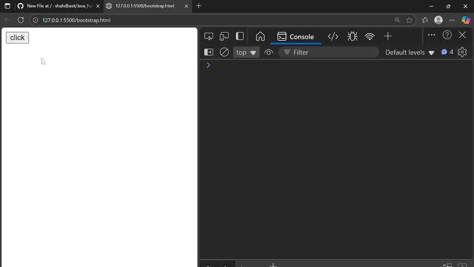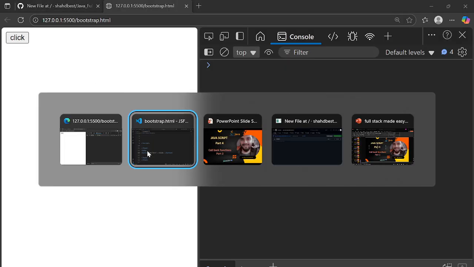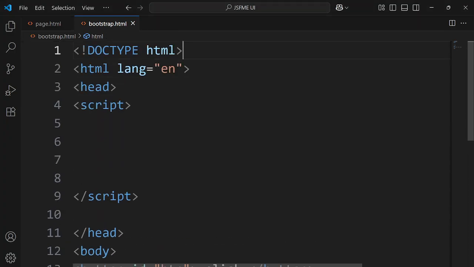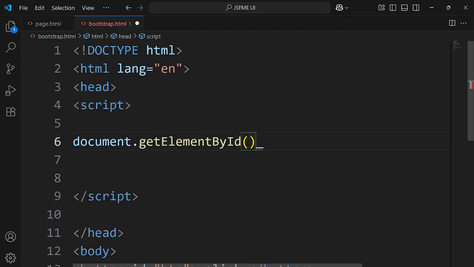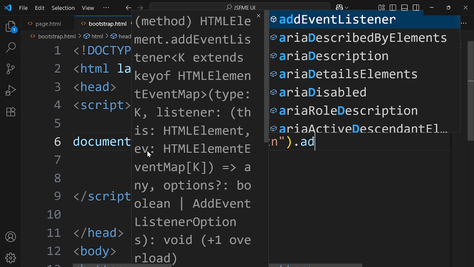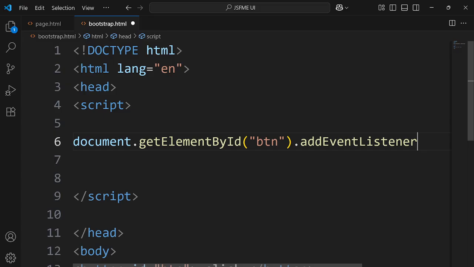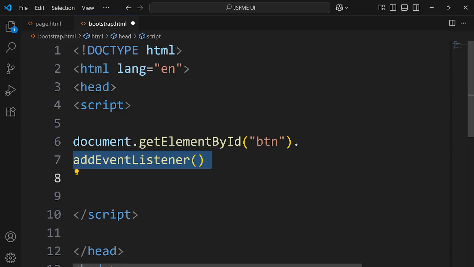So you can see that there's a button being created, and upon this button click, I want to do a callback. That is kind of an event callback I want to perform. And once again, an internal JavaScript. So let's say document.getElementById, and the element that I want to get is btn, right? Then I want to provide an event listener to it. Fine. So that means on a button, if an event occurs, then do this. That's what an event listener does.